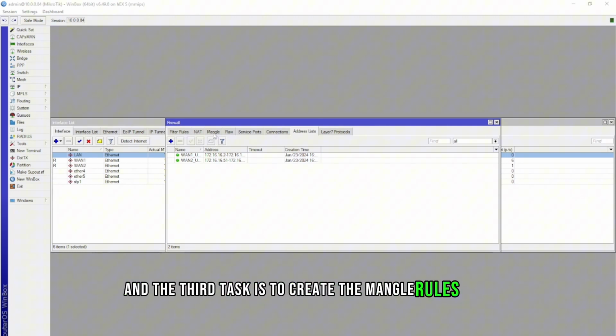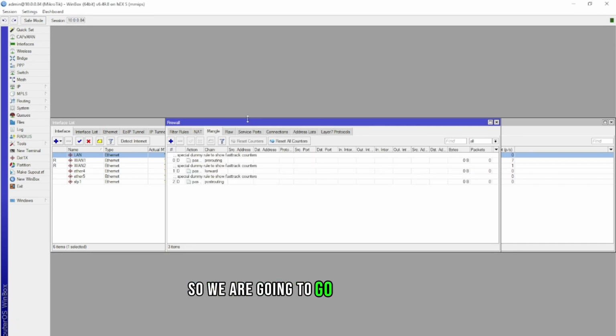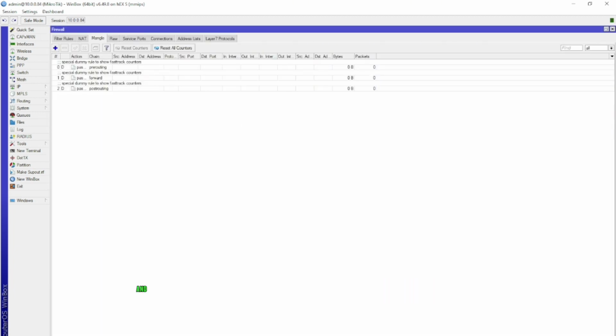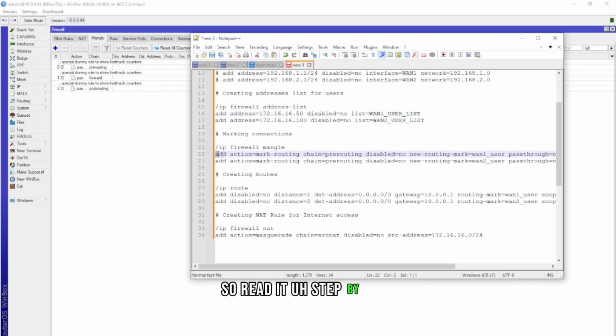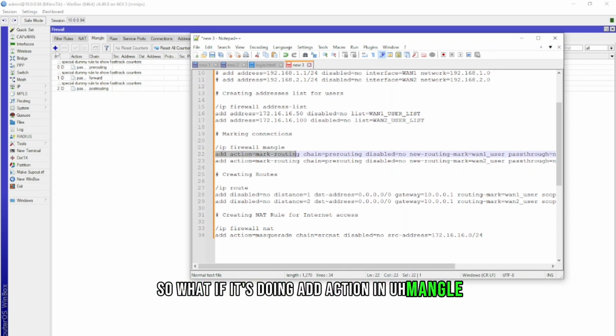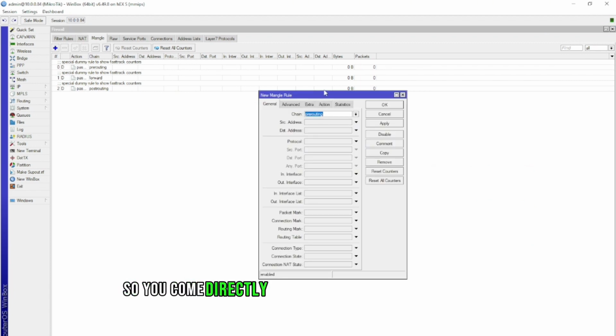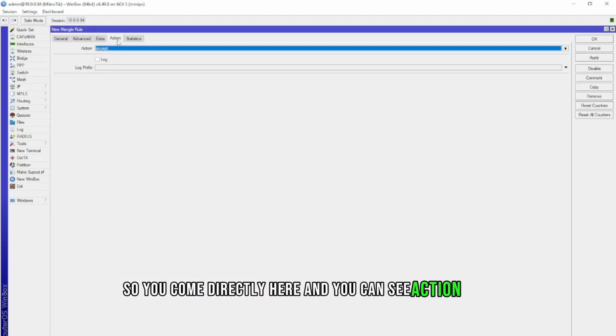the mangle rules. Okay, so we are going to go into mangle, and let me show you how you can do that if you are reading something from a script. So read it step by step. What it's doing is add action in mangle. So you come directly here and you can see action here.